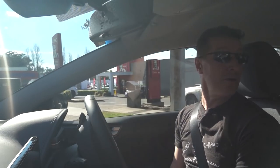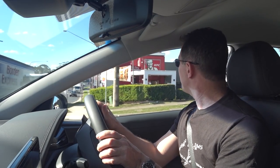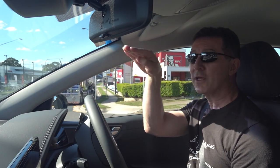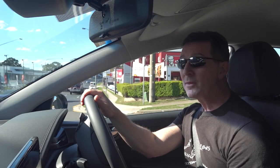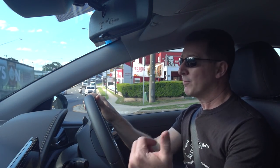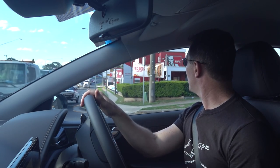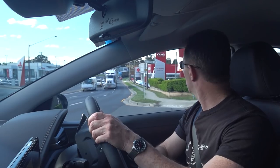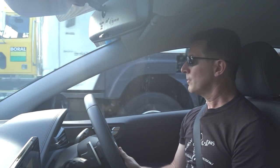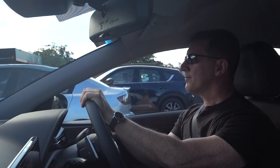All right, let's go out here. Oh goodness, Pennant Hills Road. Doesn't get much worse. At least it's not peak hour, I guess. Could be worse. Now I'm looking at the rear view mirror here, and it's got a split right in the middle. It's a hatchback with a gigantic split, but luckily you can put the rear camera on, which I won't do now as I have to get used to it, and that gives you a large field of view out the back, so you don't have to rely on the split mirror. And we're on Pennant Hills Road. Here we go. My mirrors are adjusted. Yep. All right, let's go.